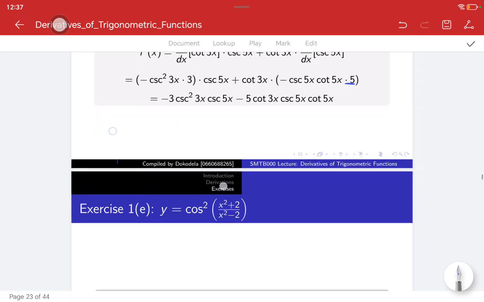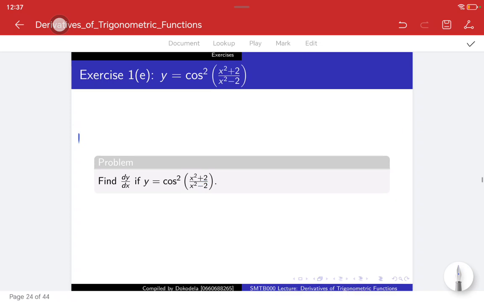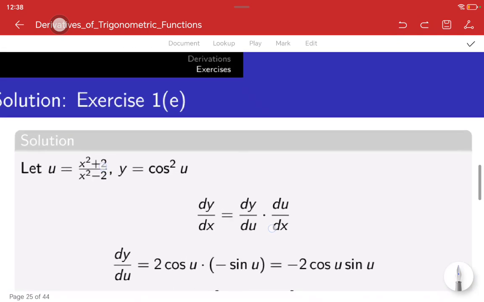Now another one comes. Here's e. So now when we come to this one, when they say we must find dy over dx if y is equal to cos squared x, remember that cos squared x can also be written as cos x squared. In other words, when you come to this problem, you see the squared first. So it means that you must use a power rule. First, when you derive this, you must drop the 2.